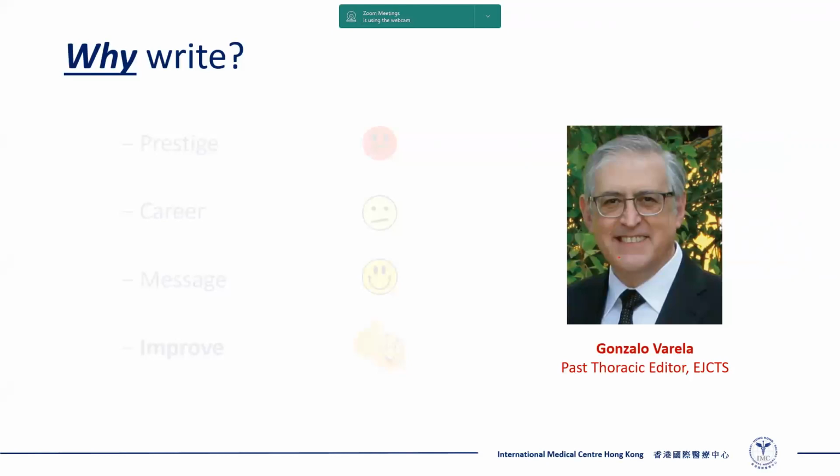In framing a clinical question, he sees that authors write papers for 4 different reasons. The first reason is they write for personal prestige. There are some people out there who just want to write a paper so that they are listed as a first author or a senior author. I'm so cool. I have written a paper and it got published in the JTCVS. I'm a hero. Now that's terrible.